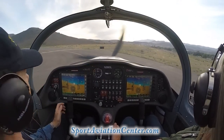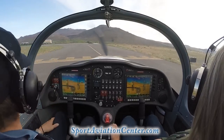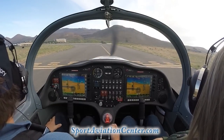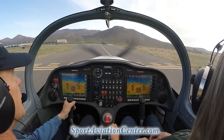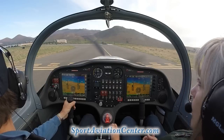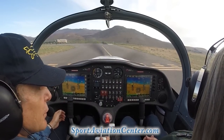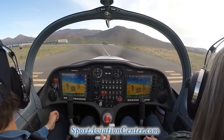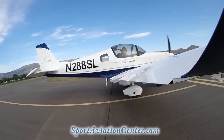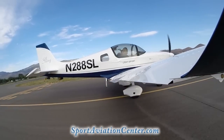Okay, we're looking off to the right here. I haven't heard anybody on the radio. Looking there, making sure no one's coming down the runway the wrong way. Carson traffic, Sling 280 Sierra Lima, entering runway 27 for takeoff. Carson traffic. Okay. So we are looking good here.